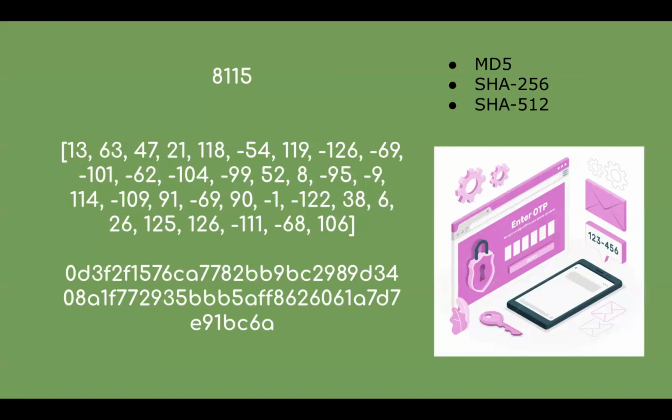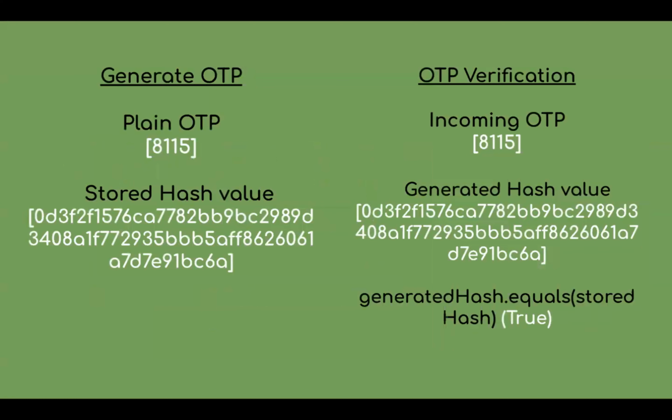You can use these algorithms at the time of OTP generation, and you can return the plain OTP to the end user after storing the hash value of the OTP. When you get an active OTP for the verification process, you have to generate the hash value for the incoming OTP, and then compare it with the stored hash value. If both the hash values are the same, then you can consider the verification process succeeded. This way even system admins won't get to know the actual OTP.